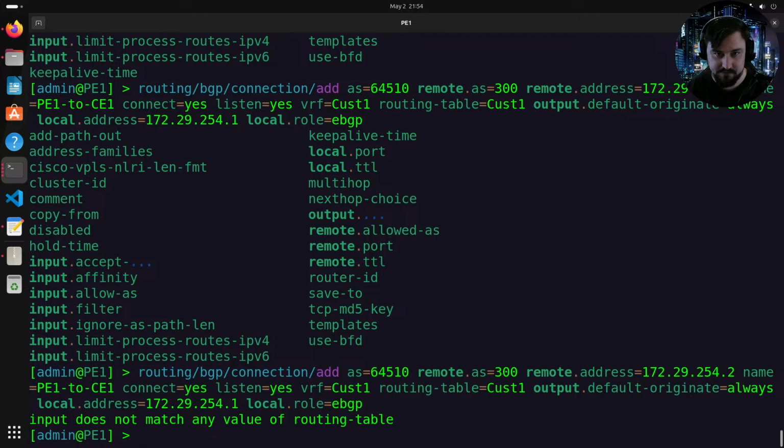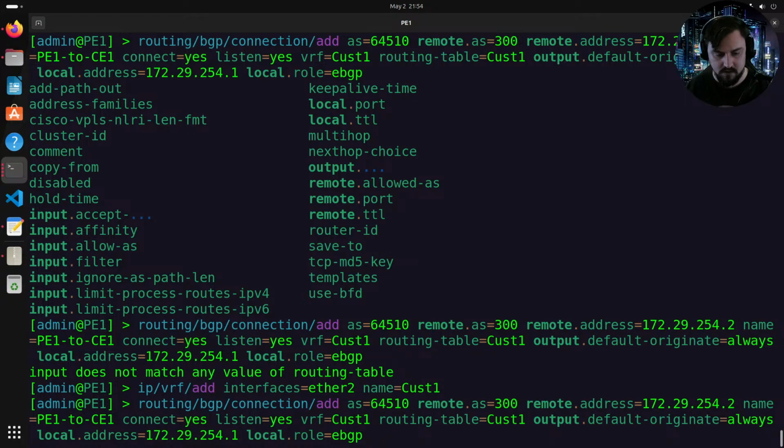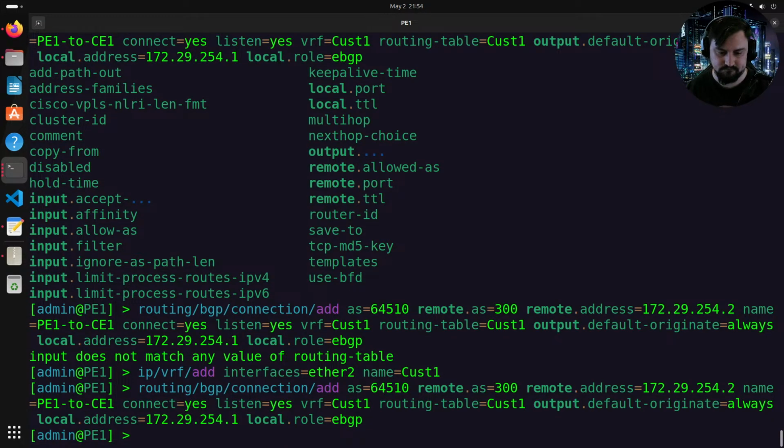It gets upset because we don't have the VRF yet, so I can just quickly add the VRF. So this is just as easy as saying IP VRF add interface, and that is Ether2. And the name is going to be cust1. And now we up arrow the same stuff, and presto, it works.